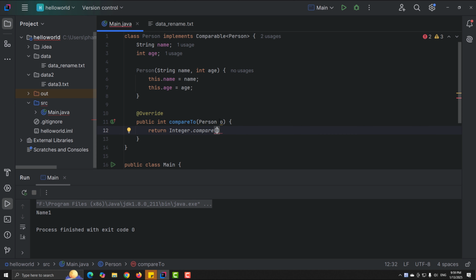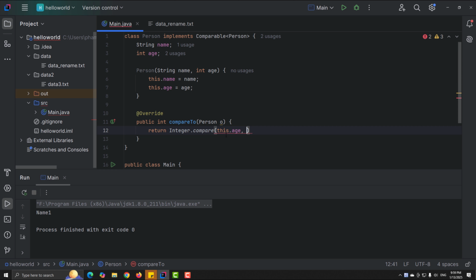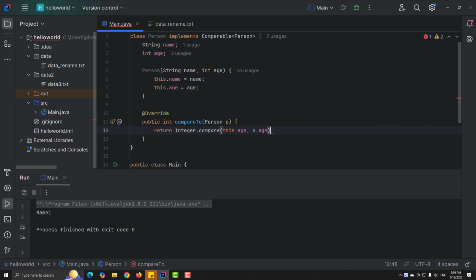So for the person, I will compare this by the age, the older age, like this. This Integer method will compare this value.